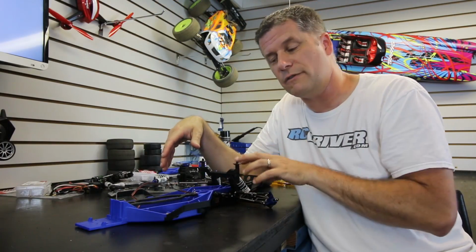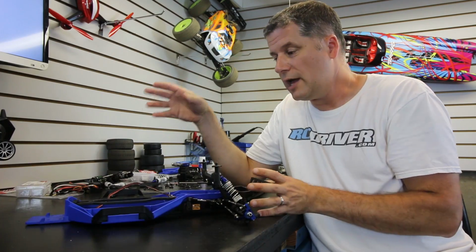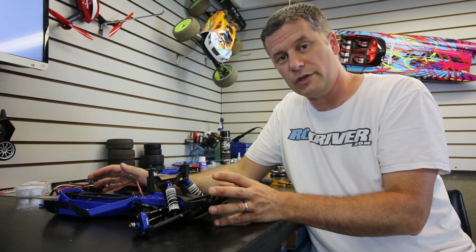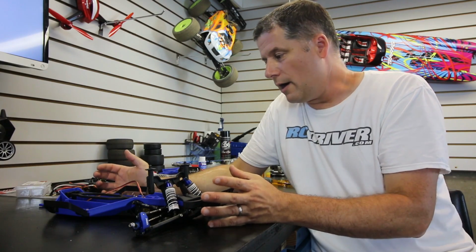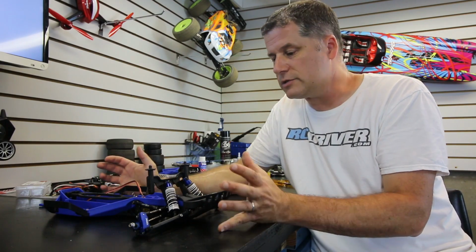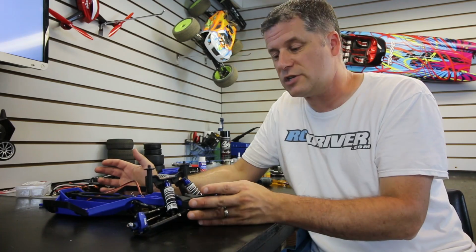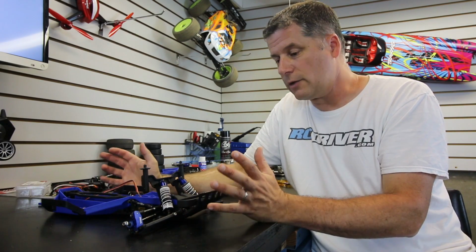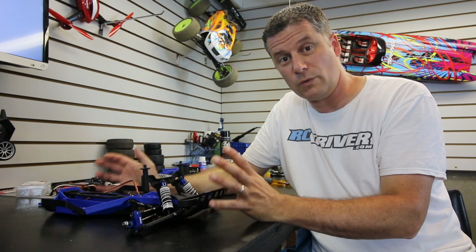In part 3, we're going to start talking about the rear section of the vehicle. I'll get into the differential and the shorter arms and stuff, and then we'll actually get to bolting on the wheels as well in that video. But again, I want you guys to be able to possibly replicate this project too. If you're really interested in it, and I think a lot of people are, it's going to be a really fun build, and I hope you guys enjoy it when you do it as well.